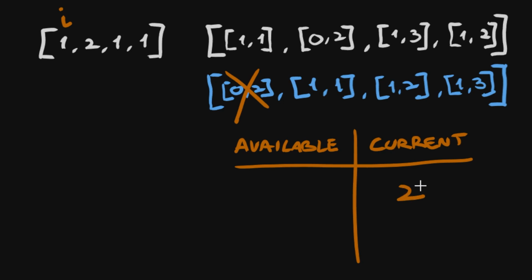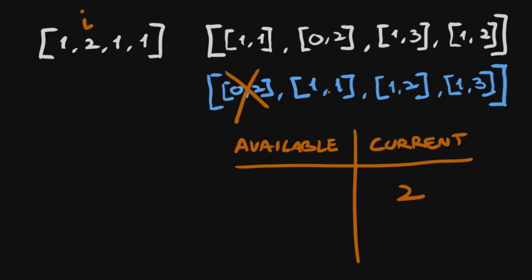If we didn't have enough elements here in current, we would return -1 because we could not build any zero arrays. So next we update I. Now I is here and we are checking which queries are available. The queries for which index 1 is in bounds are this one, because 1 is in between 1 and 1, this one, in between 1 and 2, and this one because 1 is in between 1 and 3.